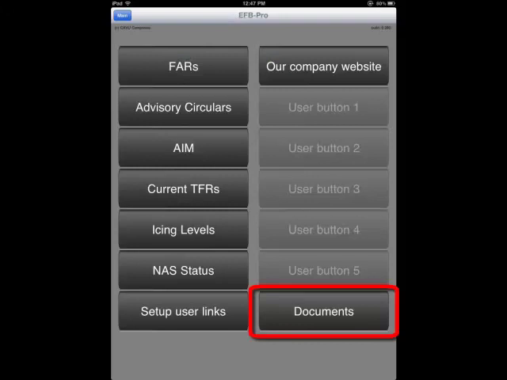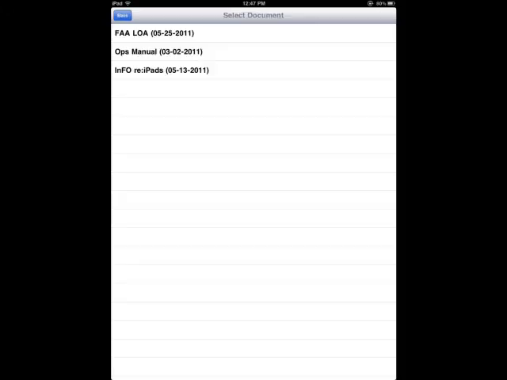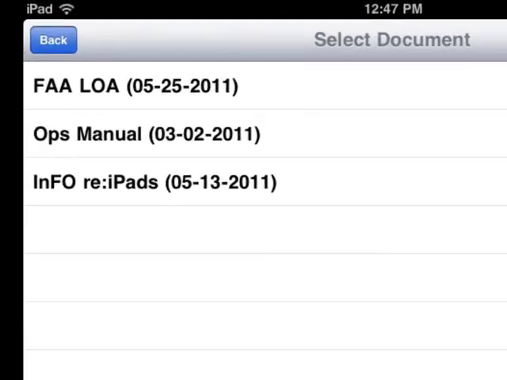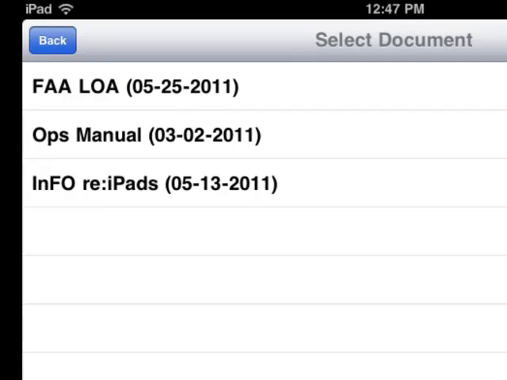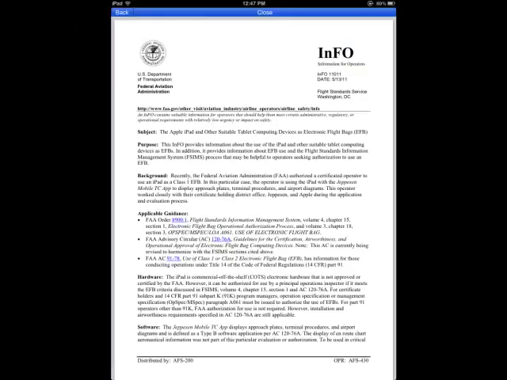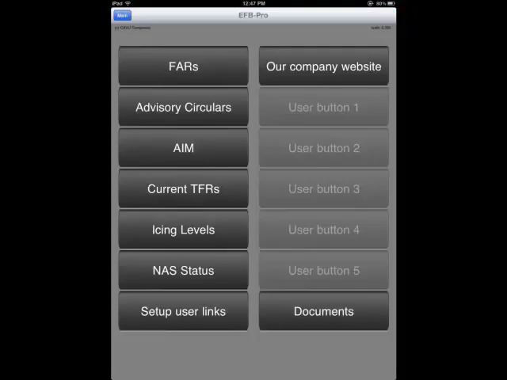The button labeled Documents opens a table of contents. Each line item refers to a unique document installed on your device. These are not online resources, thus can be used for checklists and the like. Note that there is a Close button at the top of each document to return to the Resources screen. To set up your company's specific documents, contact CAVU to learn how to transfer these documents to the CAVU server to be saved to each of your devices by simply pressing the Download button in the Setup section.